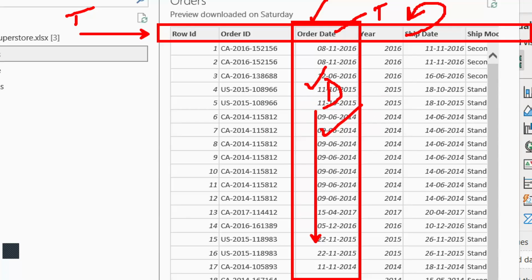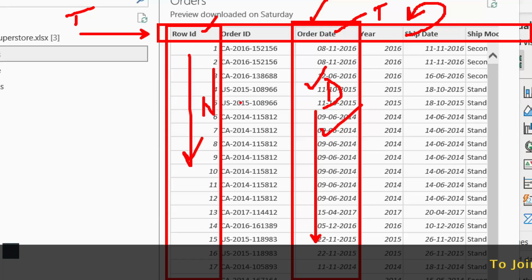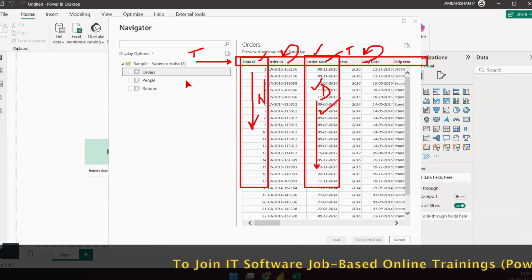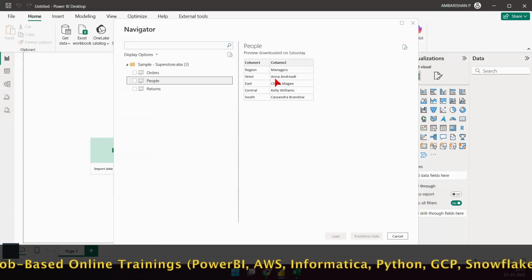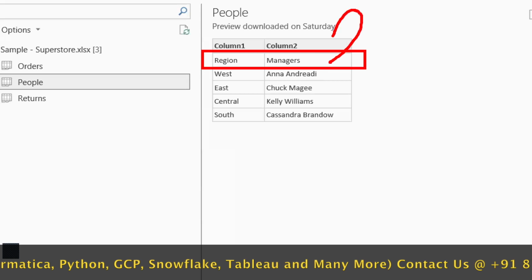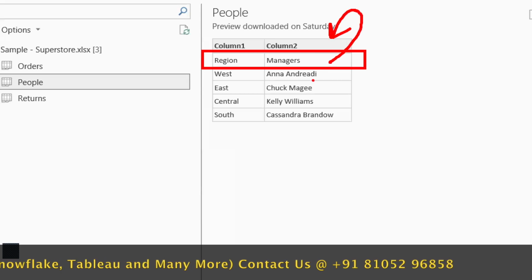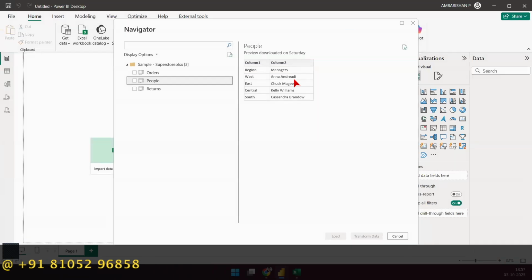So there is a column like this. If you have a row ID which has text in your first row, and the rest of the rows are all numbers, that clue is more than enough for the tool to promote your first row to the headers. Are you getting my point? Those details are not available in the other tables, and hence it's all messed up. The column headers are not really proper, and you have to take that one extra step of promoting this to your column headers. Okay, I hope you're understanding my point.